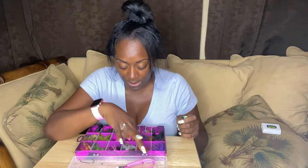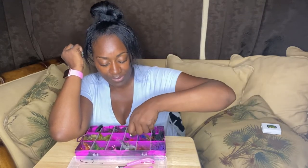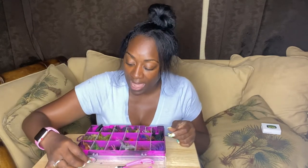So let me see, I'm gonna put it with the little bitty ones. Oh, and if you guys know the name of this one, because I just call it my little black worm, so if you know the name of it, let me know, please, because I love it. All right, and definitely bluegills will just smash that. So I gotta put this with my hooks and everything. Use these as well. Put them Cincos on that boy.